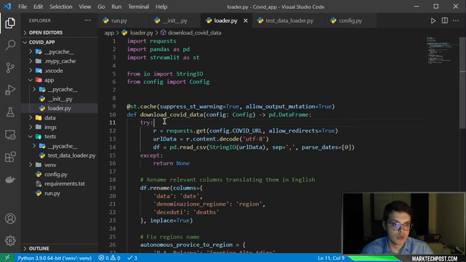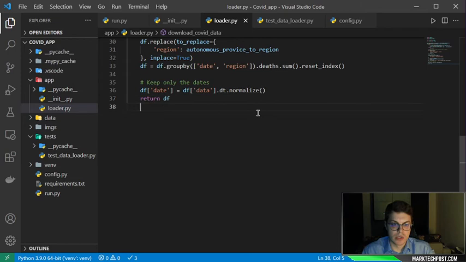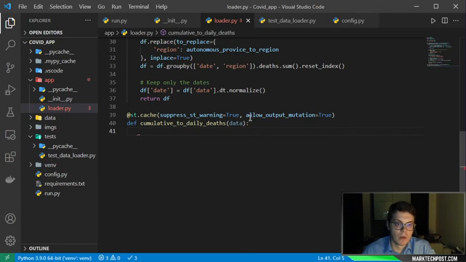These are the other two manipulations we have to make about the data. Let's begin with the function that from cumulative data returns us the daily deaths. Here I just type this. So data cumulative to daily deaths function, we cache the output, data will be a data frame here, and the output will be a pandas data frame.